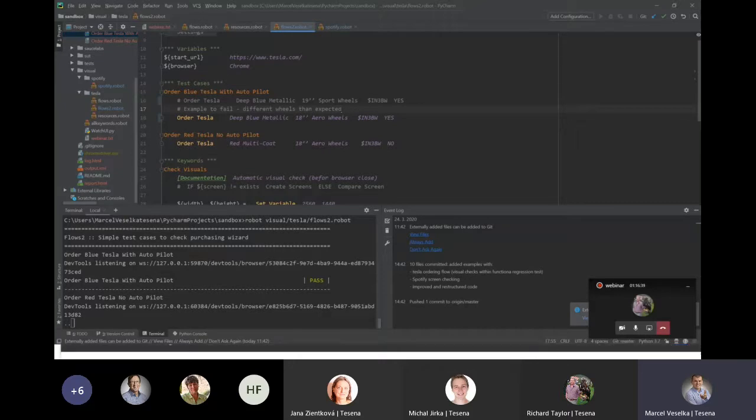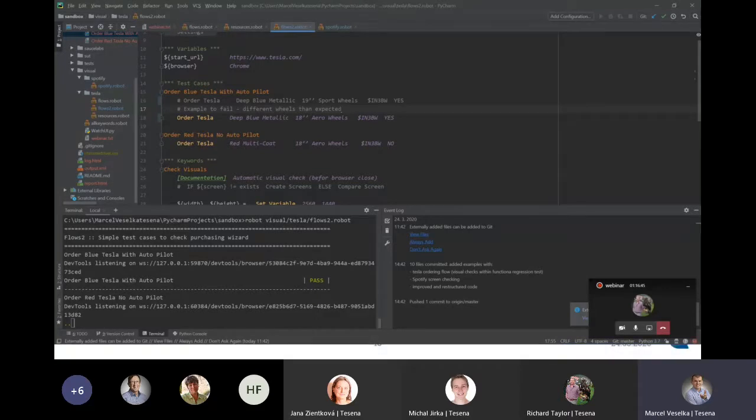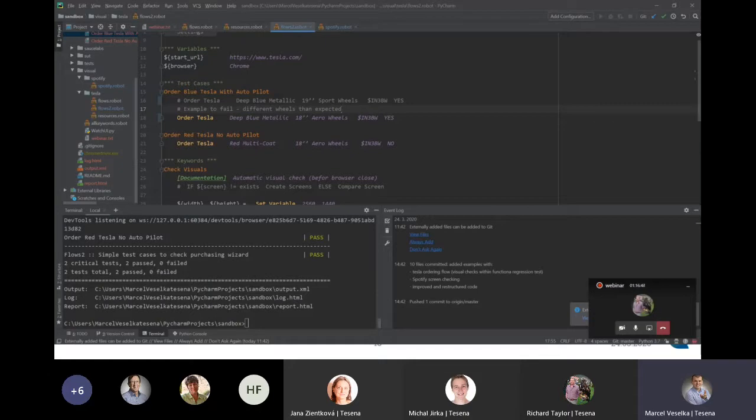And this is not actually a bug. I'm just simulating the difference. But it might happen that the visualization of your wheels changed, or some picture was removed or replaced by something else, and you need to test it, and you need to find out that it was changed. So this is something I now re-execute, and hopefully it will fail on the first case, and on the second one it won't.